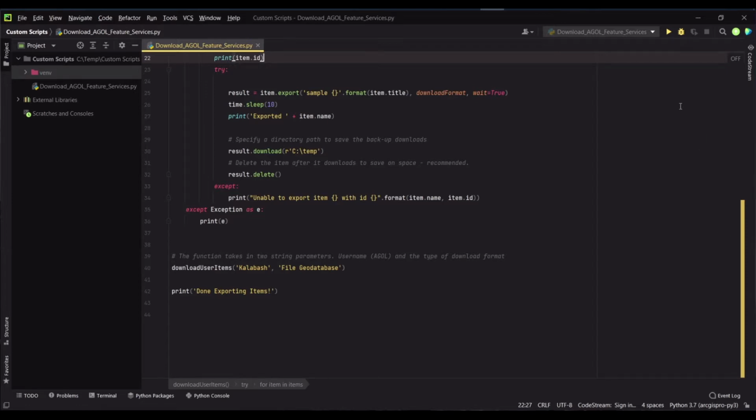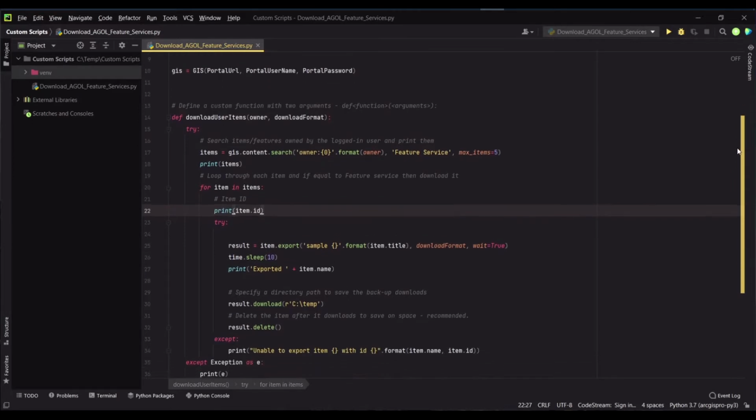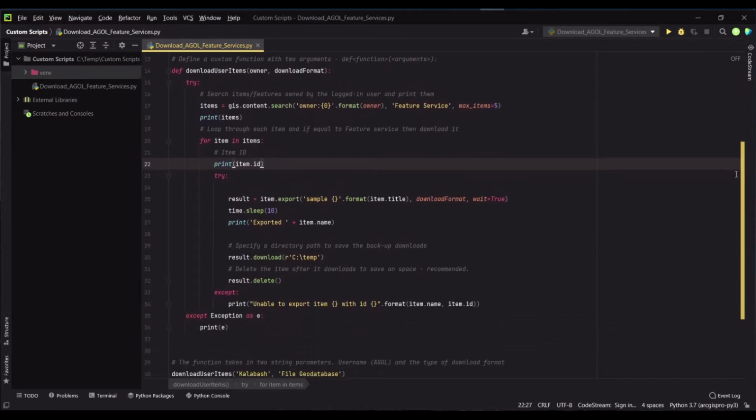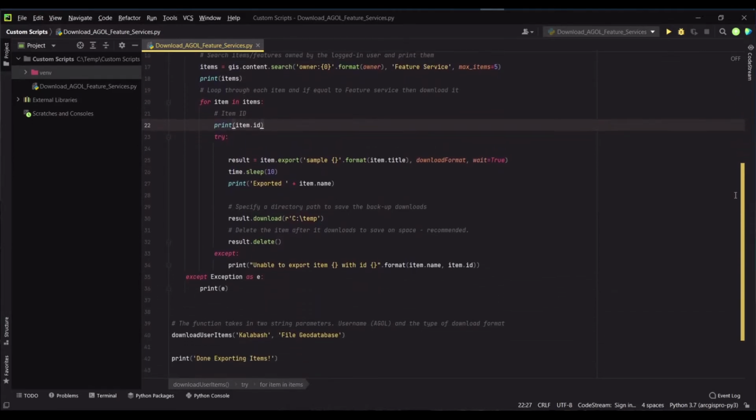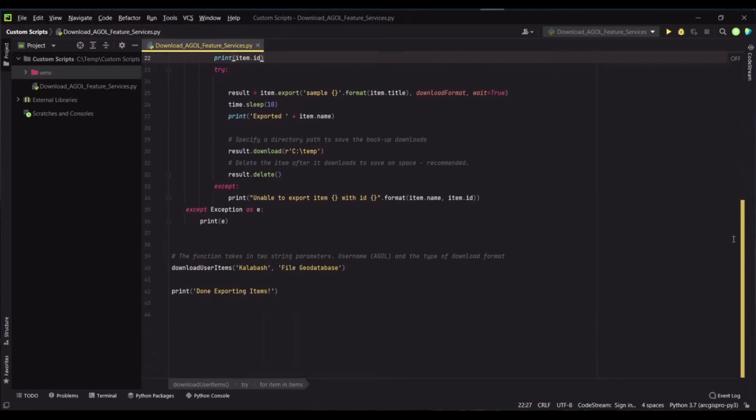And so together we will write a Python script step by step utilizing the ArcGIS API for Python to save a backup of your feature services in ArcGIS Online to a local directory in your machine.